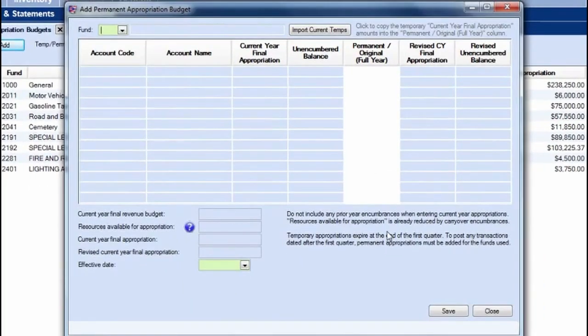Now the Add Appropriation Budget form will open, displaying the current options on the screen.